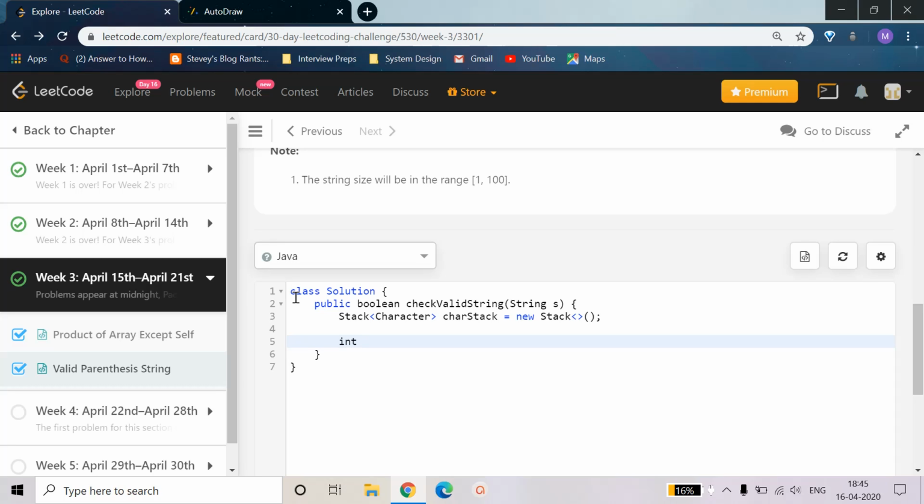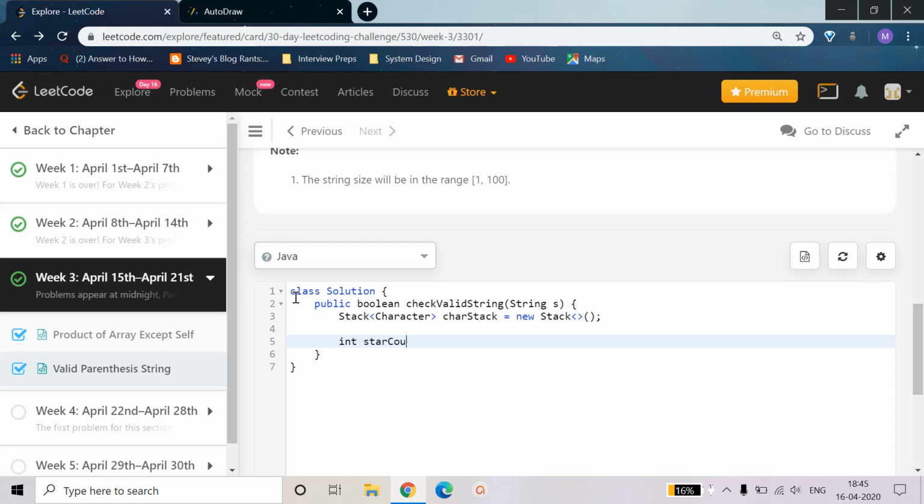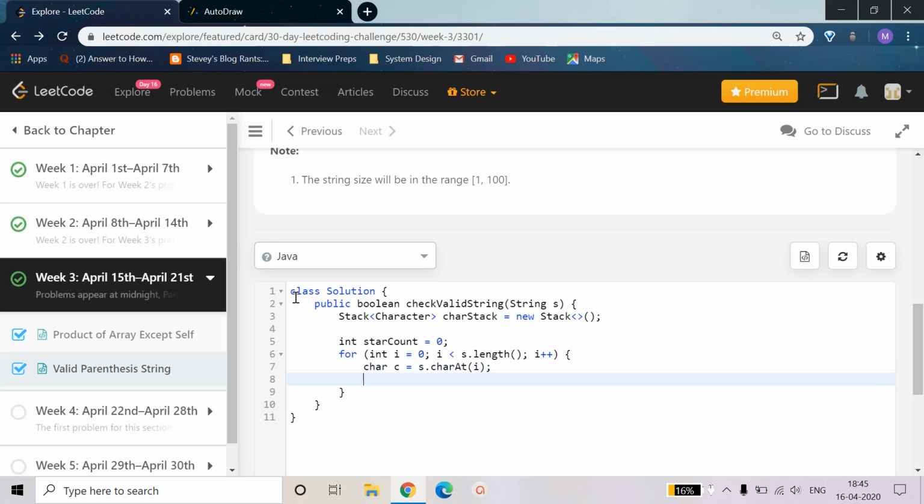We are creating a star count as an integer, which will keep track of whatever stars we have found, and then I'll iterate through the string. Let's extract the character that we found at index i. If the character is a star, then we'll just increment the star count.